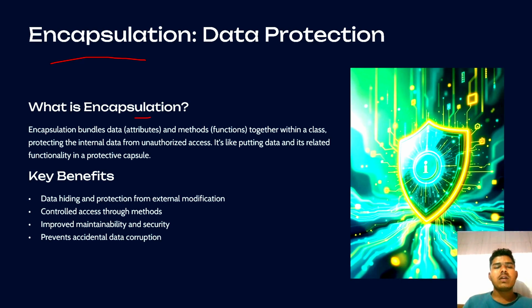What is encapsulation? Encapsulation bundles data and methods together within a class, which is used for protecting the internal data from unauthorized access. It is like putting data and its related functionality in a protective capsule. Its key benefits are data hiding and protection from external modification. Next is control access through methods, improved maintainability and security. Fourth is preventing accidental data corruption.